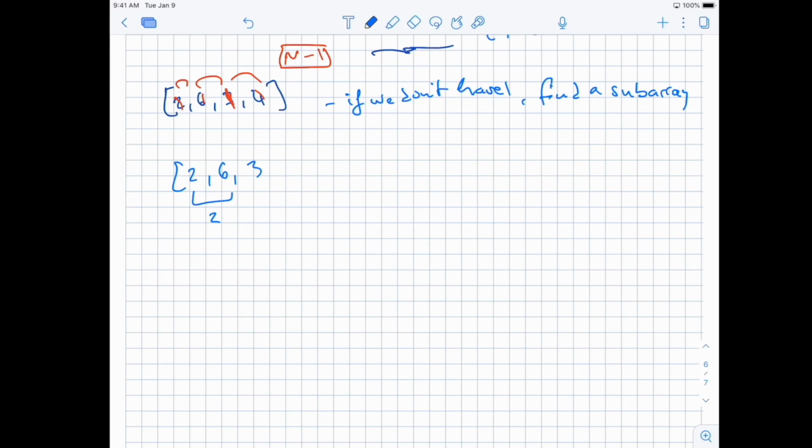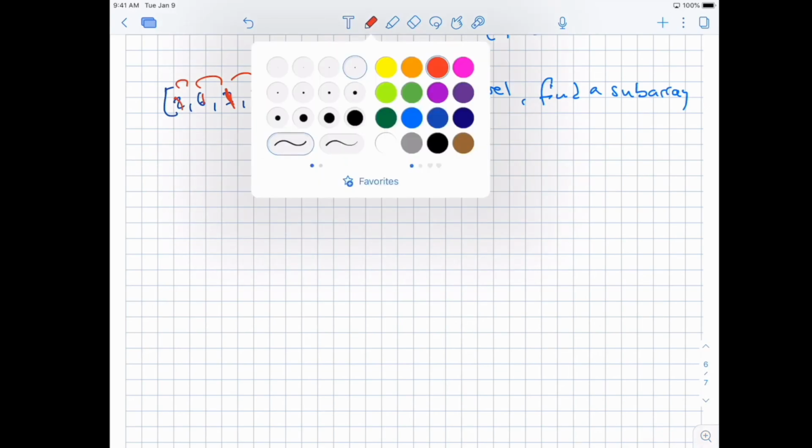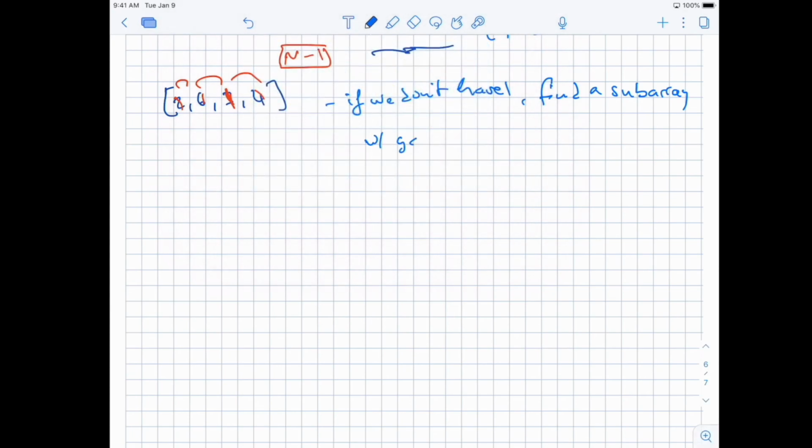And so sometimes it takes more than just 2 digits, right? So this will give us 1. So if we had an array like this, then we'll first convert this one to 1 and put 1 in whatever position we want. Let's say we put 1 here. And then now it's just about propagating this value, right? And so what's happening here is that if we don't have 1, find a subarray with GCD of 1, and then the rest is easy. You place it in that position, and once you have a 1, you can propagate it, okay?